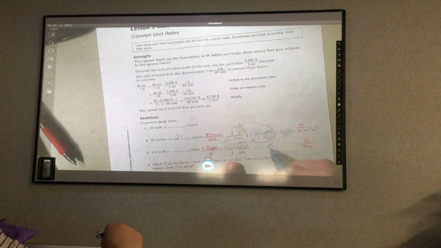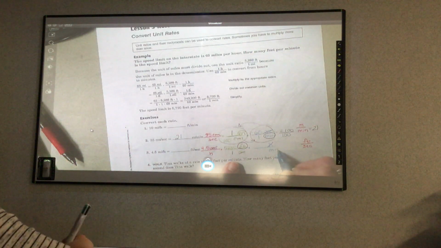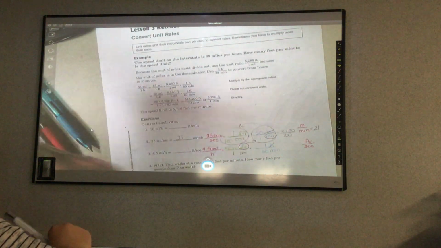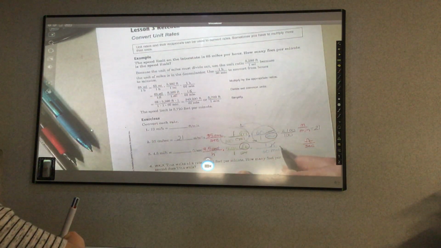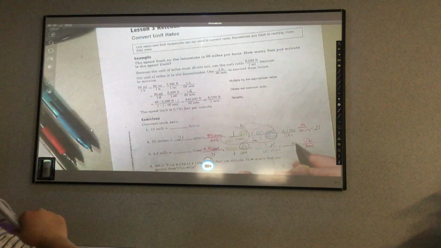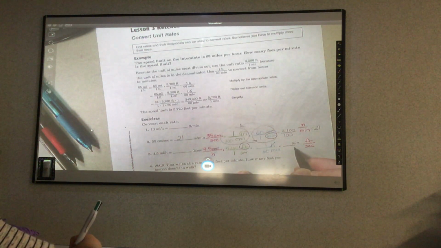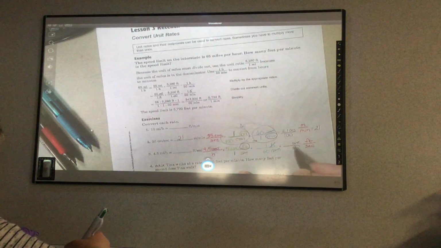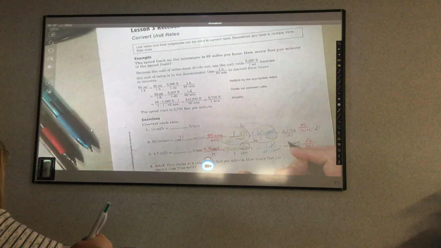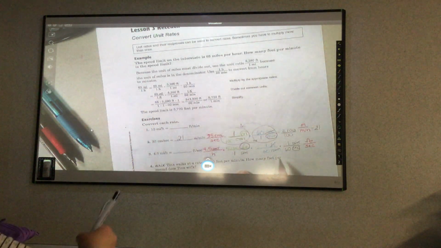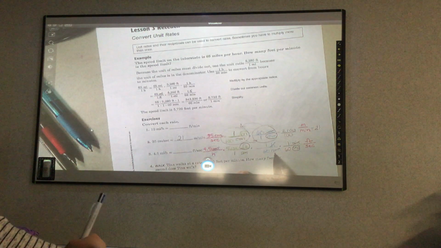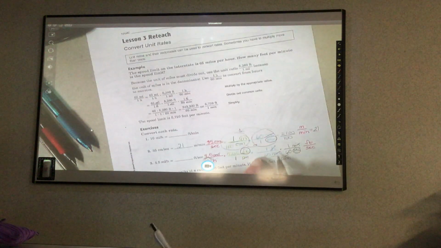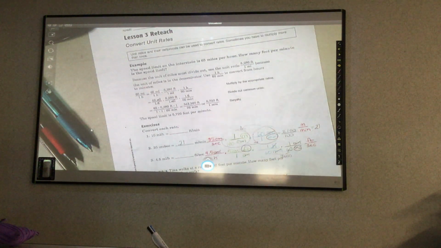I know how many minutes are in an hour, so I'm going to put minutes here. So in 1 hour, there's 60 minutes. Then I'm going to need to cancel out my minutes. So my minutes would be at the top, and then my seconds would be at the bottom. So my minutes cancel each other out, and I'm left with seconds, which is what I want. And in 1 minute, there's 60 seconds. What you guys did is you guys just knew that 60 times 60 is 3,600. So you were able to combine it into one fraction, or one ratio.